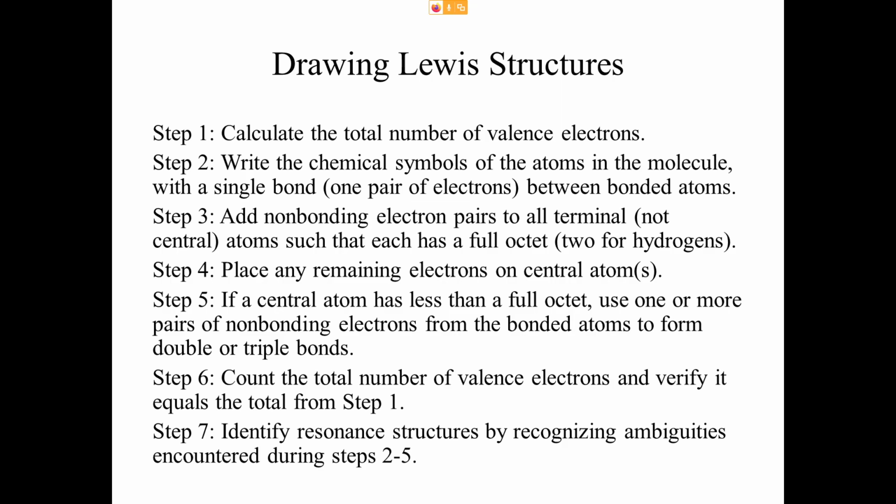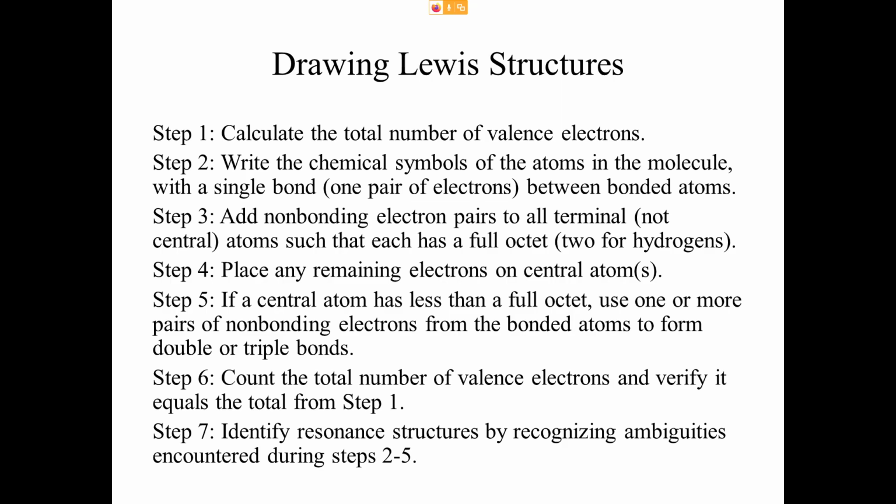So right now you have an OCO. That's all that's on your page. O bonded to C, bonded to O. If I add up the number of valence electrons, I have 16. If you count the number of electrons you've used so far, you've drawn 2 bonds. That's 4, 2 for each bond. 16 minus 4 leaves me 12. That means I need to put 12 more electrons in this thing.